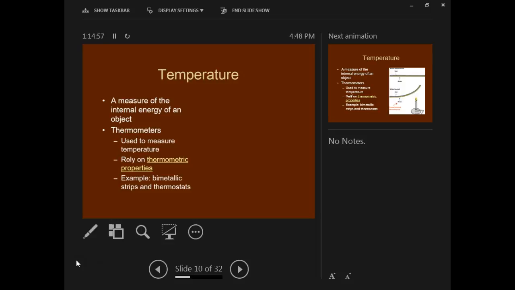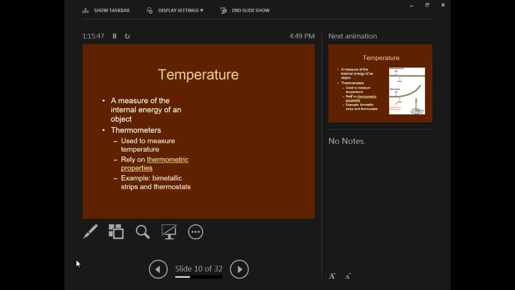Alright, I did miss one of the little concepts applied here. And I can't remember, did I give y'all the example before of the basketball in the winter? And I did do that. Yes, okay, good. That's the concept applied at the top of the thing here. They say blow up a balloon till it's nice and tight, and tie it off so it can't lose the air, and put it in the freezer or a refrigerator, and suddenly it's a limp balloon. Bring it back out, and it gets tight again. The molecules are moving. The faster they move, the more they bounce, the further they are apart, the lower the density, lots of stuff is happening there.